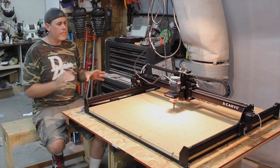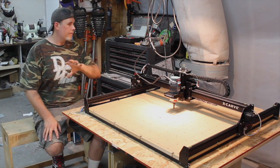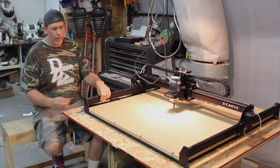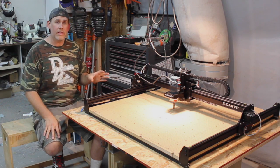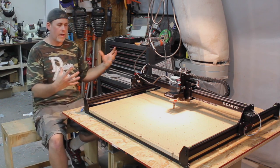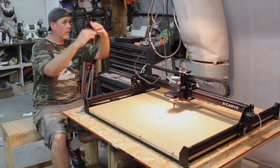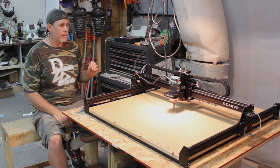So off the bat, I found that their instructions were really good. For the most part, this all went together. All the nuts and bolts, putting things together, went together really easy for me. And I think that their instructions made that possible. They have videos, pictures, and step-by-step written instructions that you follow. And it made things very simple.